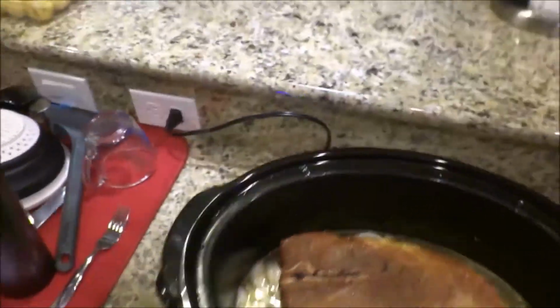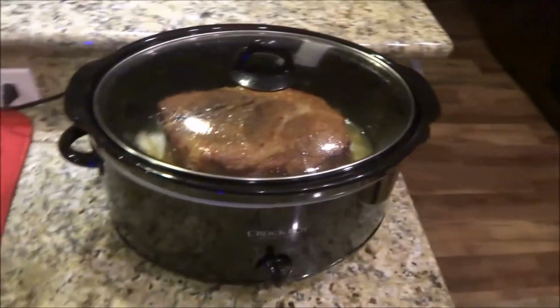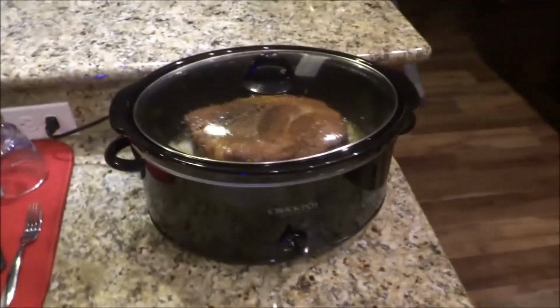I'm going to put it on low, put the lid on, and let that cook for, I'll be home in 10 hours, so we'll check it then.